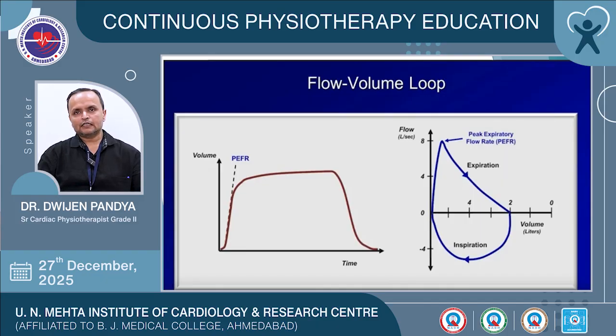During the first second of the expiration, the maximum air flow should be taken, so that we can obtain the forced expiratory volume in 1 second. The patient should exhale for an approximate duration of 6 seconds and then again take a maximal inspiration. That is how the flow volume loop, which is shown in this figure, will be completed.